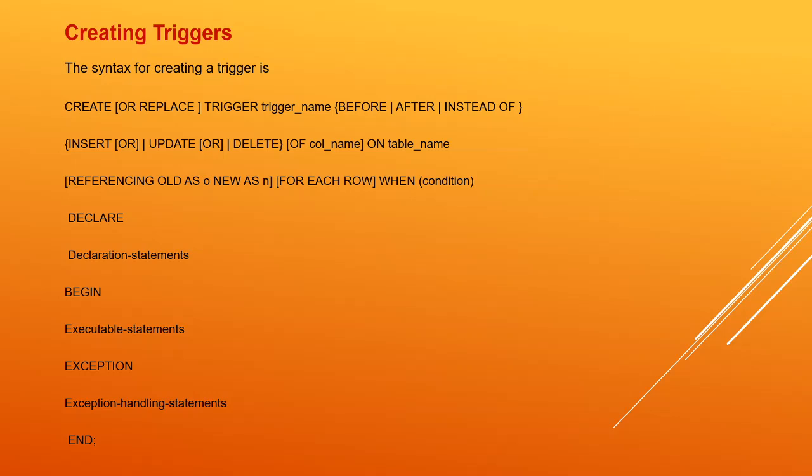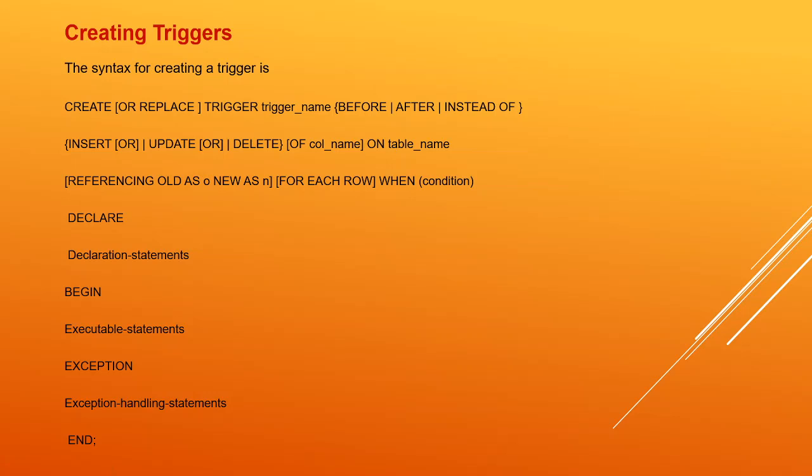On which object the event has to be written. Now, is it on the whole database? Is it on the schema, or is it on a view, or is it on a table? All right, you specify the table name, on which table you want to write the trigger. All right, so we have to specify the event that fires the trigger and on which table you want to write the trigger.